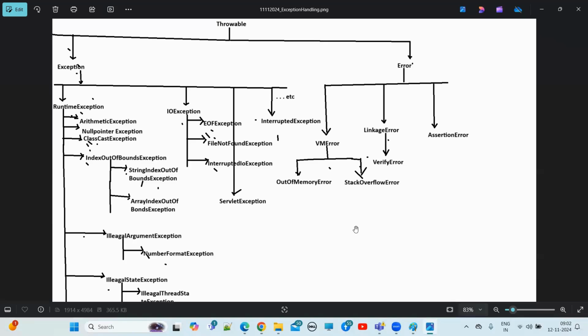The 484 can come, they can eat. See here, insufficient food. So there may be a chance of raising an exception, right? What is the exception here? Insufficient food exception. Is it a checked exception or an unchecked exception? Tell me, guys. Checked exception, sir. Unchecked exception, Vignesh. Insufficient food exception is a checked exception or unchecked exception? Checked, right?